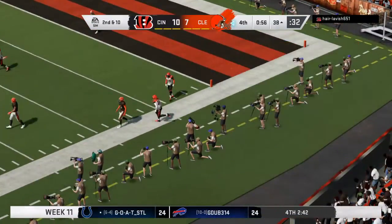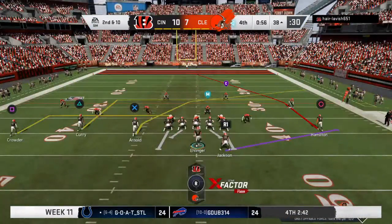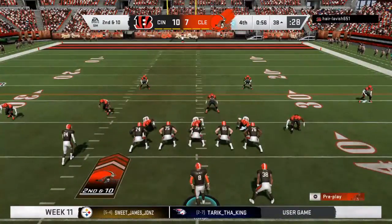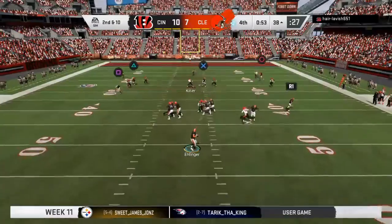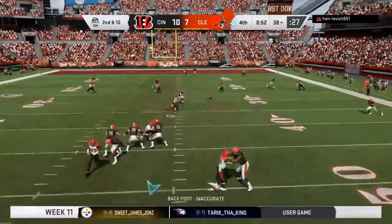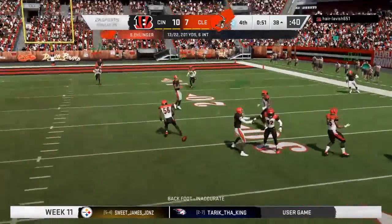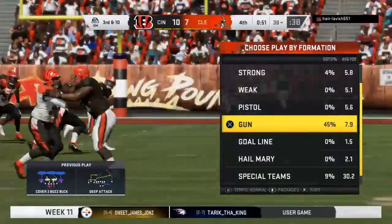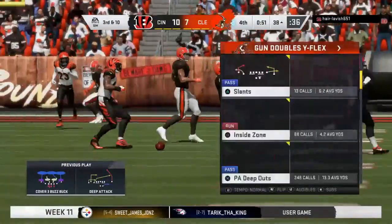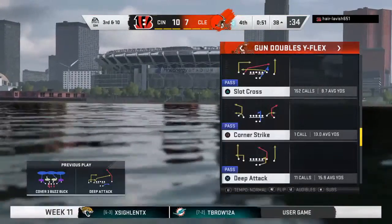Well, these corners, I tell you, they've done excellent work all game long. They remind me of guys in the past who just said, hey, throw it out here 100 times, nothing good is going to happen. If you throw it in the wrong place, I'll take it the other way. Another throw on second down, and this one incomplete as well. He was looking for Jamison Crowder there. And that takes us from second to third down.